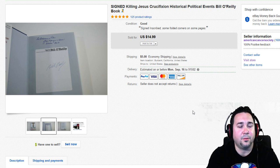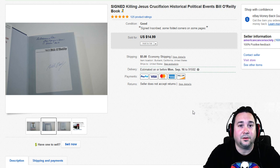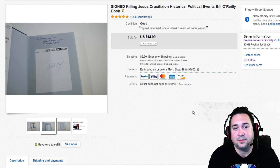But what I'm saying is the only reason why I'm showing you guys this is look inside books. The first couple pages, the index page, the page that's blank before the title, even the title page. There's lots of signed books out there that people just pass up. Especially Stephen King. Stephen King made millions of books, and there's signed ones out there. A Stephen King signed book can go for $60 to $100. So people toss these out all the time. You find these at Goodwill. I found crazy signed stuff at Goodwill before because people don't look. So that's the main thing I'm telling you.